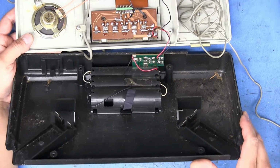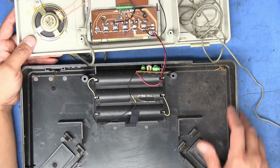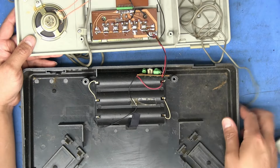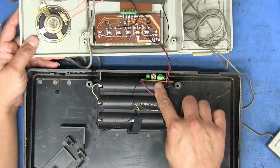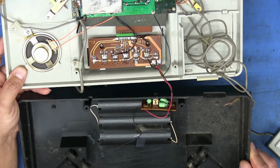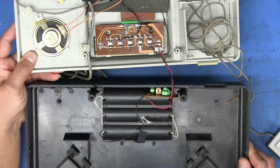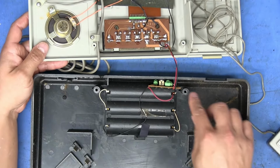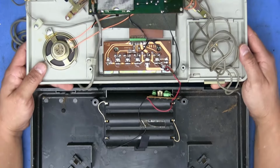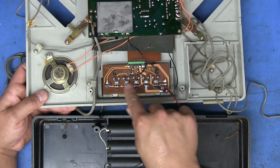It's pretty dusty inside. It's not too crazy. You got some stuff kind of floating around in there. There's that input jack for power. Looks like they got some filtering on that. So yeah, there's a few inductors, looks like. So they were kind of serious about maybe filtering out some noise from whatever power supply might have come with this thing. There's the top switchboard.